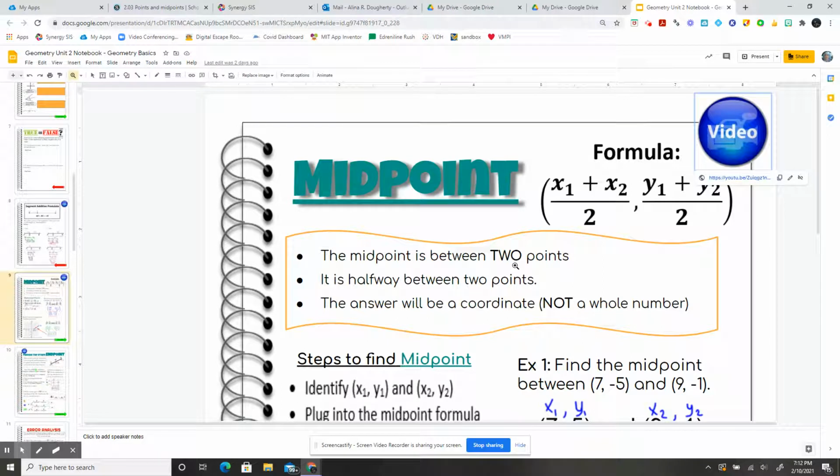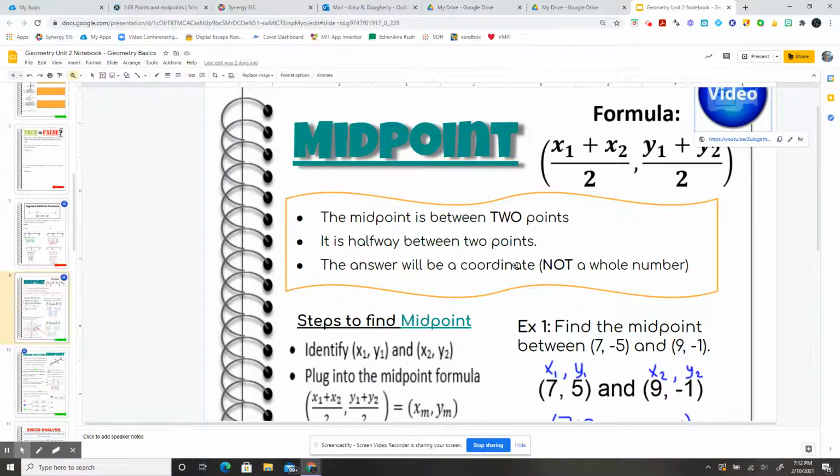The midpoint is between 2 points, so this is like our segment bisector. It's halfway between those 2 points. So instead of the part plus the part equaling the total, when we've got a line segment and we've got something here, we've got the part plus the part equals the total, that whole thing. Here we've got a midpoint. So instead of it just being sliced, it's sliced exactly in half. It's been bisected. So A to B is the same as B to C. We want to find that middle point.